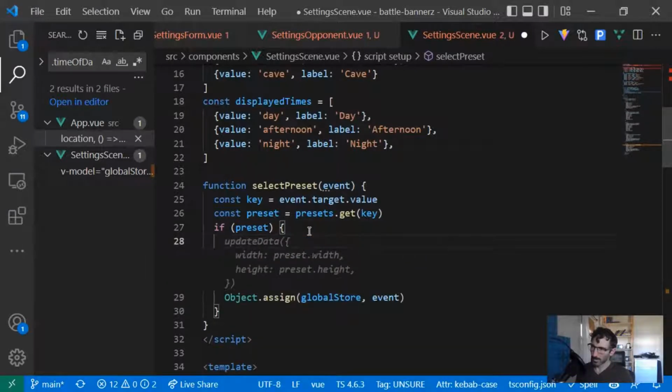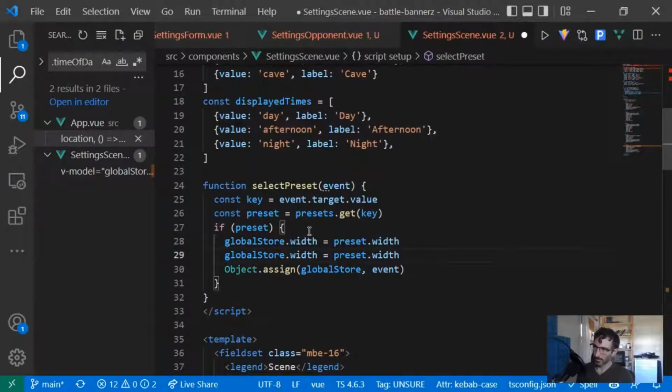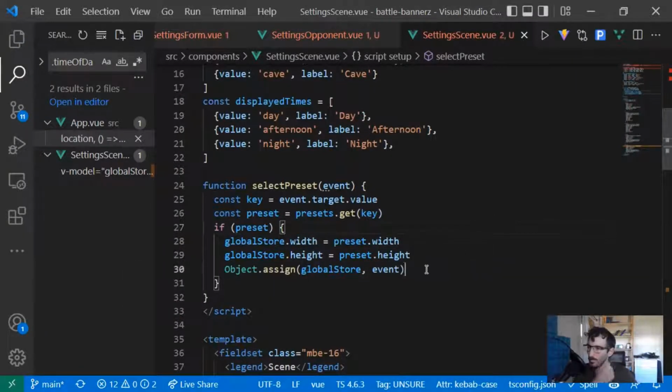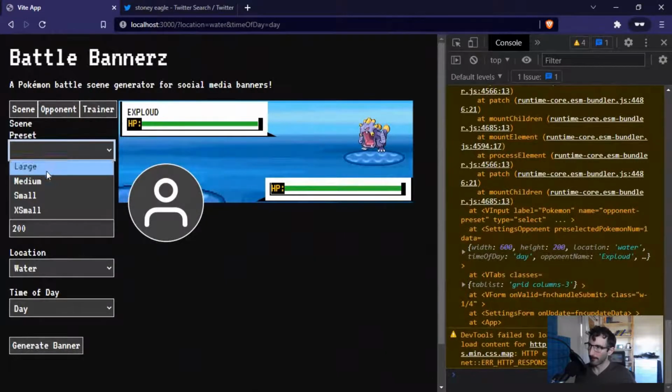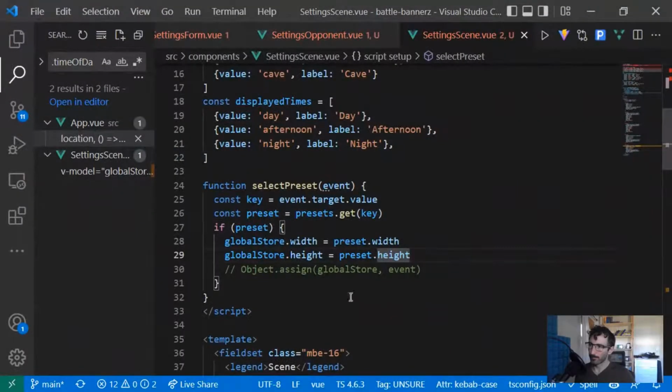So what if I say global store width equals that, equals that? Is that the problem? Maybe an issue with object.assign. Seems like an issue with object.assign.